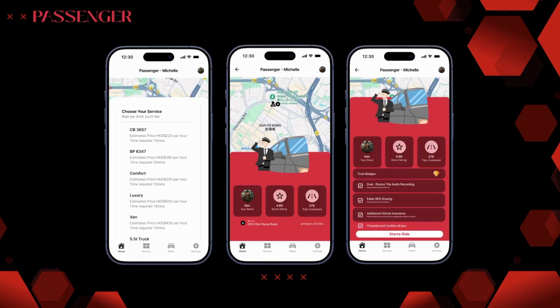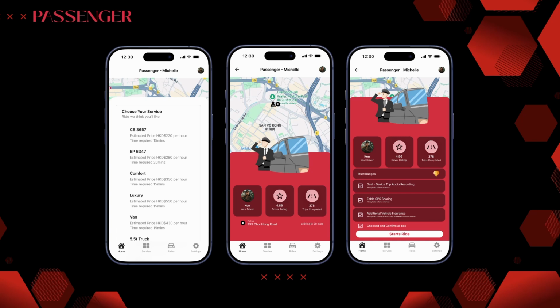And after you have placed the order and the driver has arrived, there will be multiple options that you can choose for safety and insurance, like dual-device trip audio recording, which means the customer's and driver's phones will record audio for the whole trip.